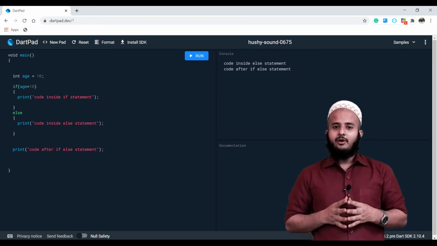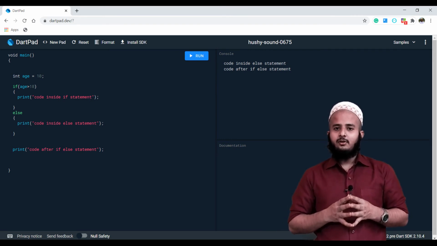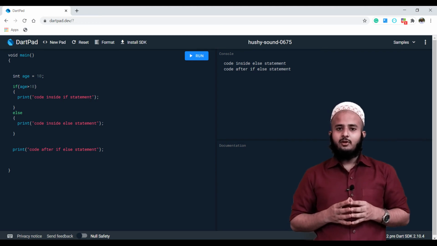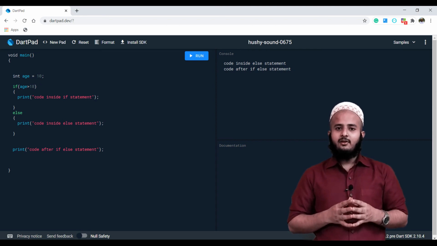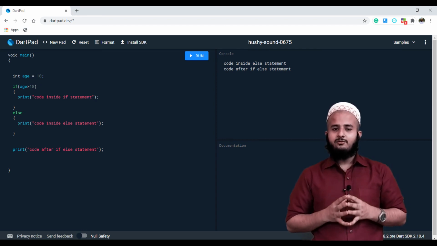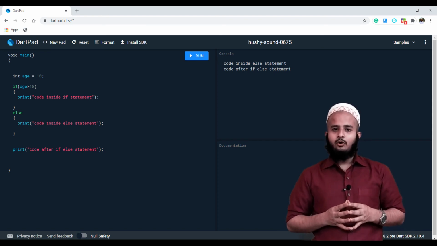Here it prints code inside the else statement and code after the if else statement. Because here the value of age is 10 and we are checking whether age is greater than 18, and in this case the condition gives a false result. So the control goes to the else statement and performs the else block, and after the else it performs the code after the if else statement.